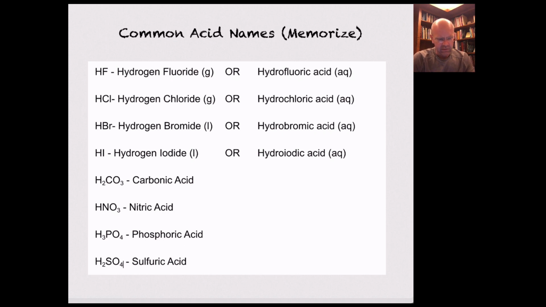Here are the common acids that, again, some of them have systematic naming, but it's just such a short list, it would be just as easy for you to memorize this list by using flashcards. I do want to draw your attention to the hydrohalic acids, like hydrofluoric acid or hydrogen fluoride. Their name changes depending on whether they're in their pure form or in aqueous solution. So for example, HF, which is hydrogen fluoride if it's in its pure gaseous form, is called hydrofluoric acid when it is in water. So when it's dissolved in water, it's hydrofluoric acid.